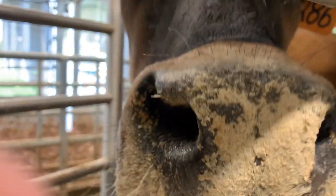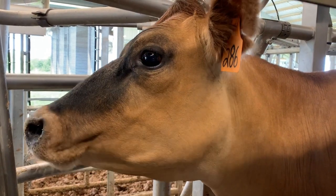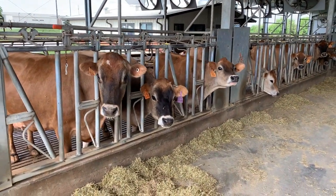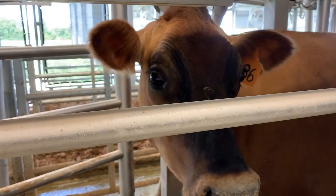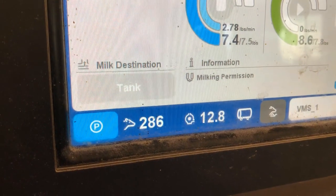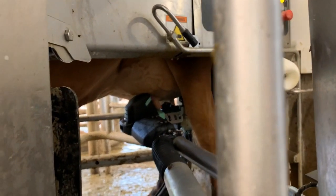The dairy industry is very stringent about consumer safety. You have to be wondering how the rest of the herd is milked. Let me introduce you to the robot where cows milk themselves. Here in the free range barn, the cows can walk over to the robot milking station anytime they feel like it. When they enter, the gate closes behind them. The control system reads their RFID tag number. If they haven't been milked in the past 6 hours, it feeds them a pellet and starts the milking process. If it has been less than 6 hours, the robot gently kicks them out without a pellet.